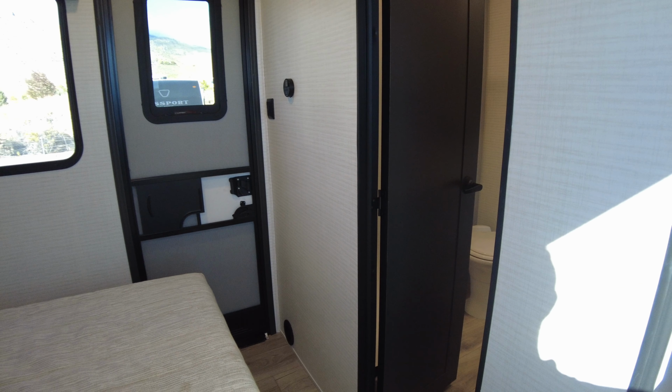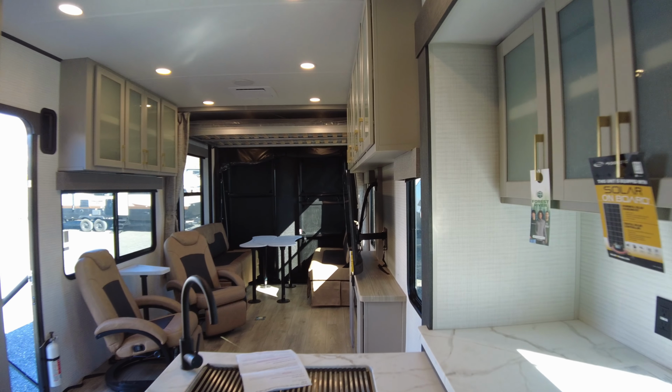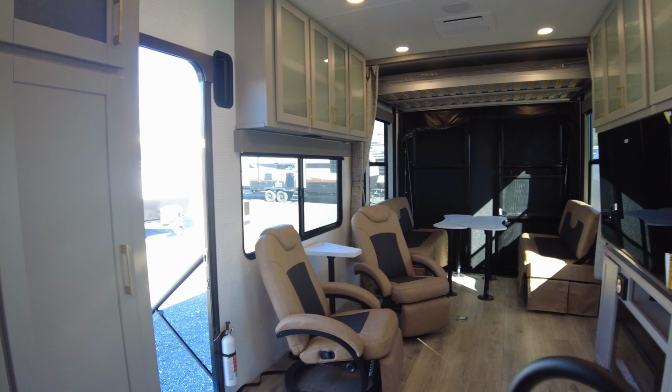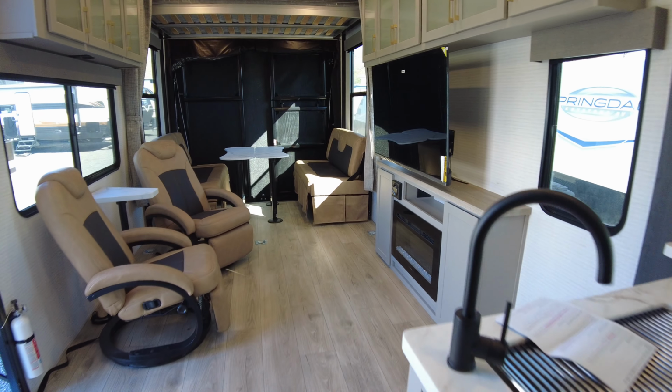And there's another thing I wanted to show you that's kind of cool. Big tall ceilings in here. Another thing that people complain about in RVs is the ceiling height, especially in the bathroom. So you've got this wonderful one-piece enclosure here, and instead of a shower curtain, it goes up, up, up. It's about 8 feet. Residential style faucets. You do have a porcelain toilet, which is really good for cleaning up.